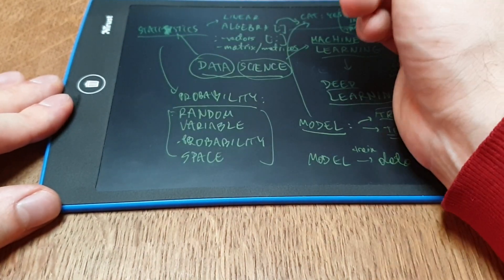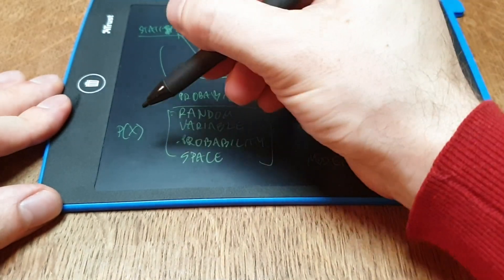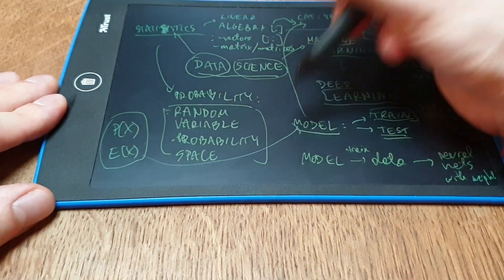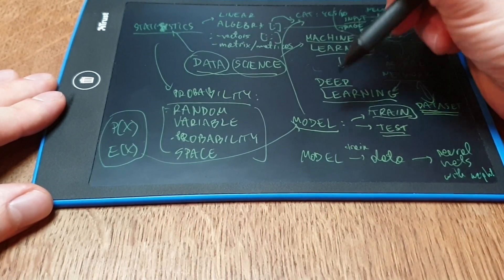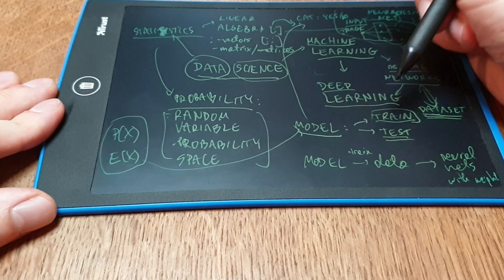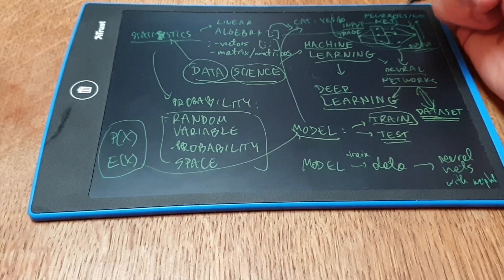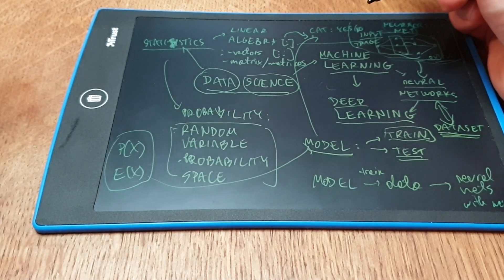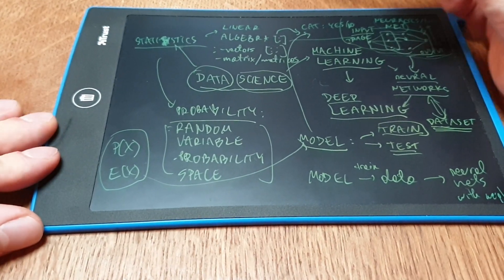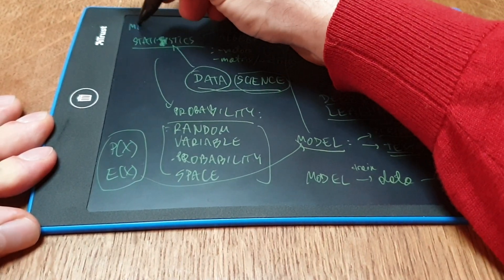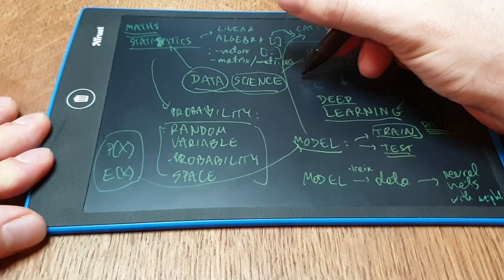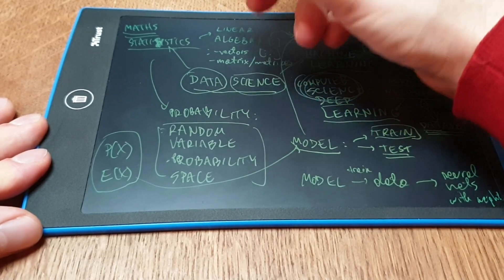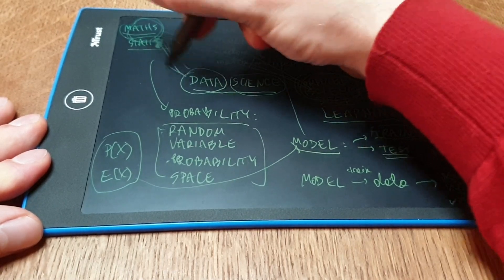because when it comes to probability, you want to compute either probability of different random variables, also expected value sometimes. This is crucial in order to analyze your models here. So you'll always be using probability theory in order to evaluate your models, whether they train well, whether they're giving you good answers, the good solutions for your test data, and whether that's something you're doing right or wrong. So this is crucial with that respect. So you have data science going these two directions. You have this is more on the mathematics side, and this is more on the computer science side. But honestly, those two are really related to each other through data science.